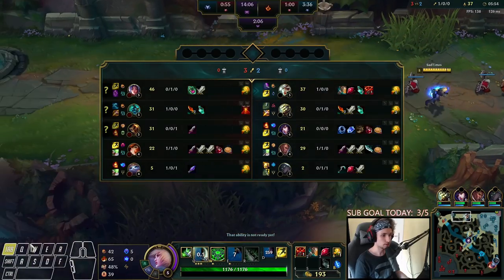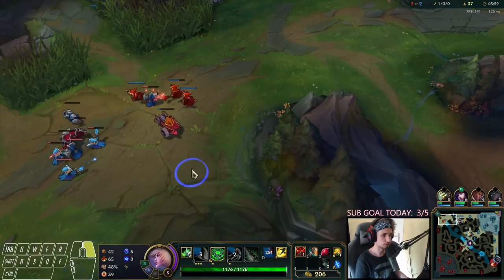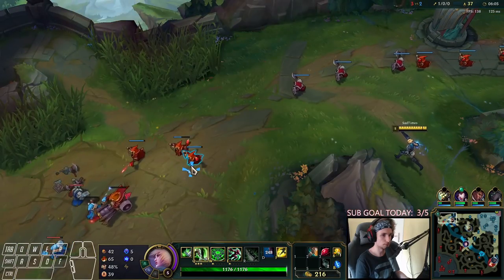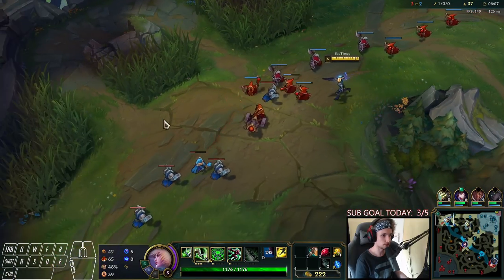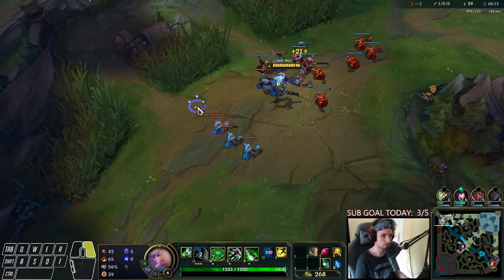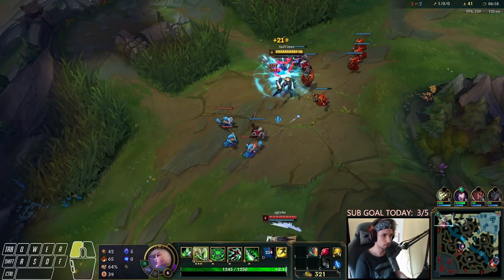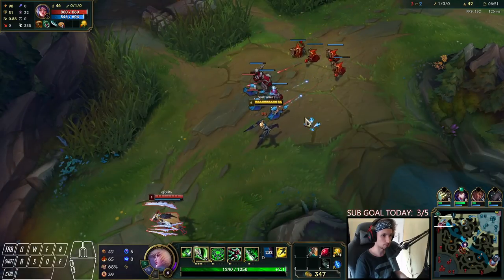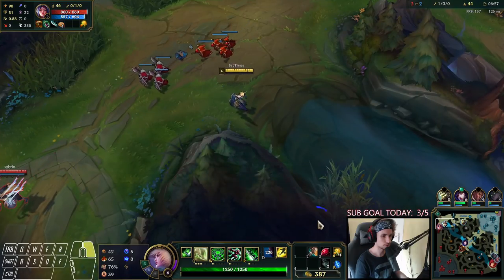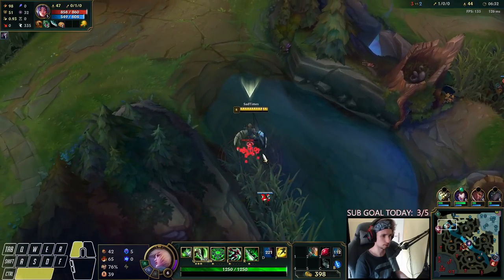Okay, let's get back. In terms of farm, surprisingly enough, Irelia is actually ahead of us with like 9 CS. In terms of XP, we are definitely ahead of her because of what Hecarim did. So I'll see if I can get the advantage here. Yeah, the fact that she's ahead in farm is a problem here. Place a ward down.